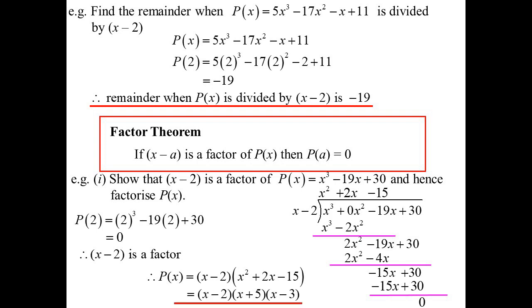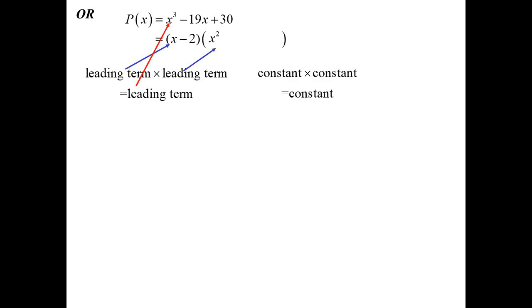So the reality is I don't do the polynomial division. I know it's x minus 2 times something. And then we just use a little bit of logic here. I know that the leading term times the leading term must give me the leading term. Therefore, x times something must give me x cubed. So it's got to start with x squared. But the same at the other end. The constant times the constant must give me the constant number. So negative 2 times something will give me 30. Okay, well, I know it's negative 15.